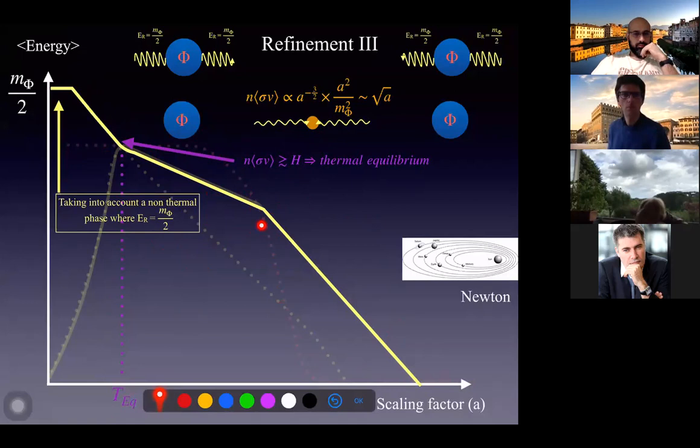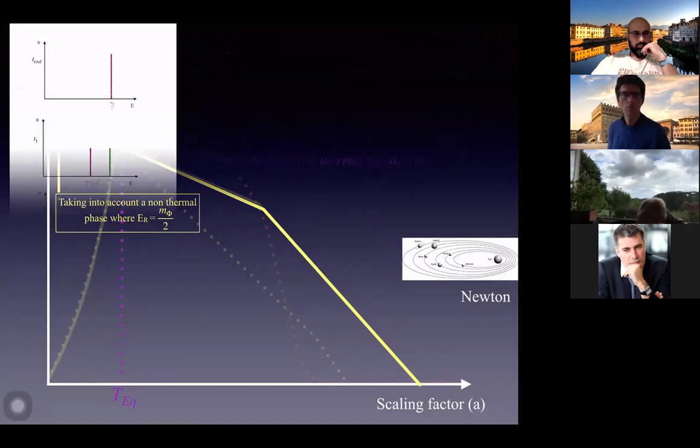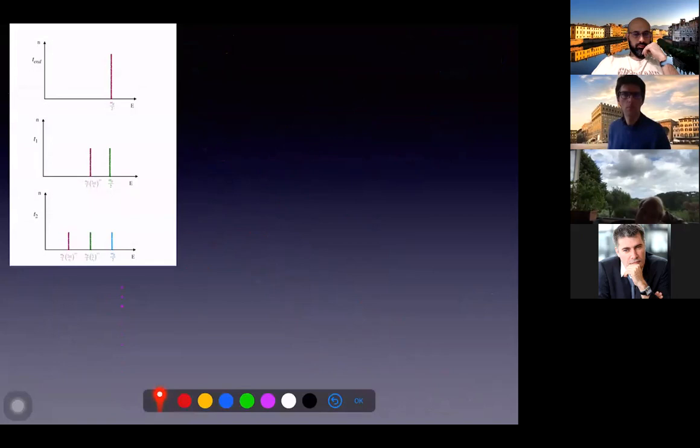And of course, when you compute dark matter, you should compute the production rate on all these lines. So just to sketch what's happening in the non-thermal phase, between, let's say, the inflation and the thermalization phase, you see the time passing. I produce a photon at m over 2, and a little time after, I still have m over 2, but my energy has been redshifted a little bit to the left. And then a little bit after, redshifted again, with a power of 2/3, because it's dominated by the inflaton, in this case just inflaton.